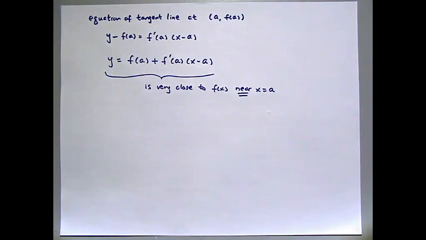The term near is a very complicated word, actually. How near depends on what the function looks like, what the behavior of it is, how curved it is near x is equal to a. So it's very hard to say. There's not one set number we can say, never move this far away from a.